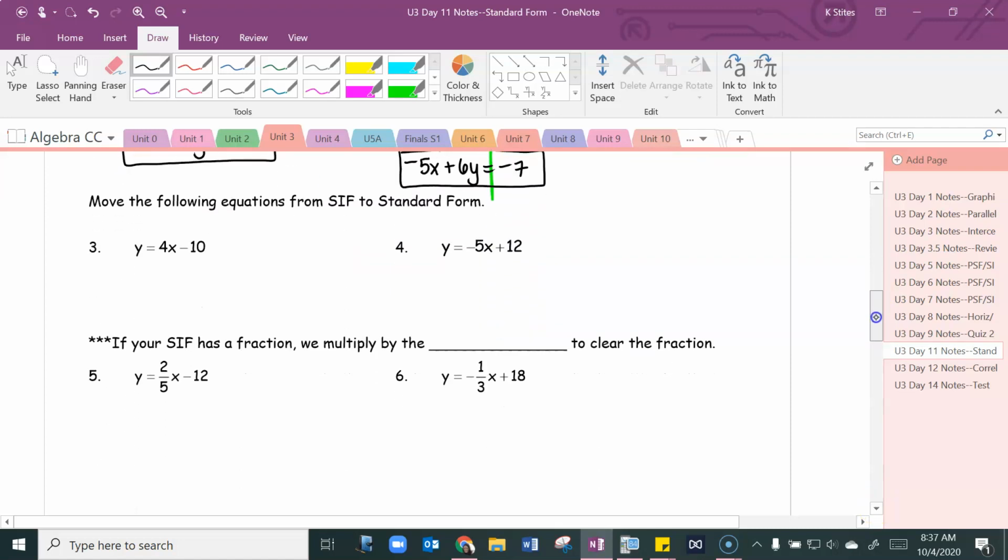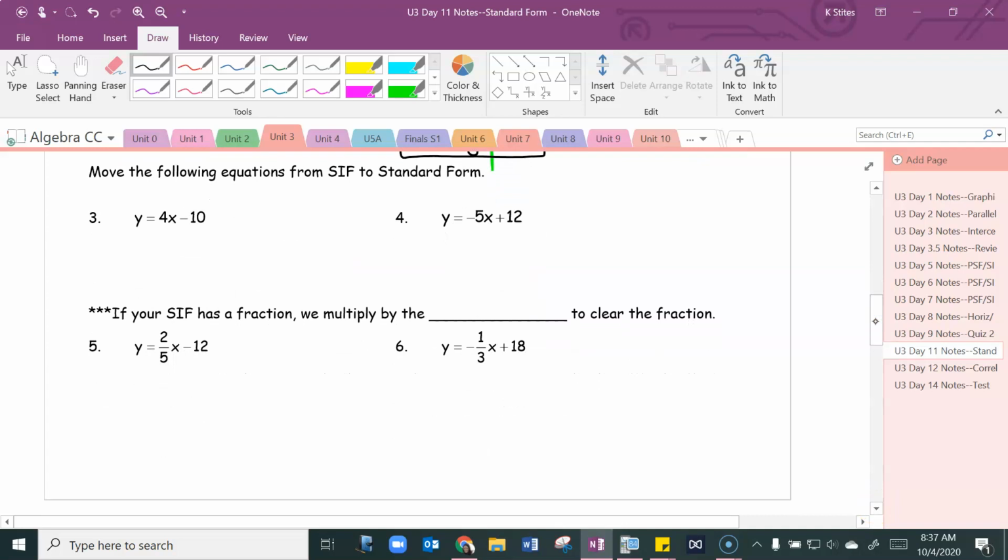Now we're still moving to standard form, but we are going to move from slope-intercept form. We can see these are already solved for y. I want to go back to standard form, which means that I want the x and the y together. So I'm just going to subtract my 4x over. The 4x and the y don't combine, so I just rewrite this. It's a negative 4x, a positive y, and on the other side is your negative 10. So we're just moving things around.